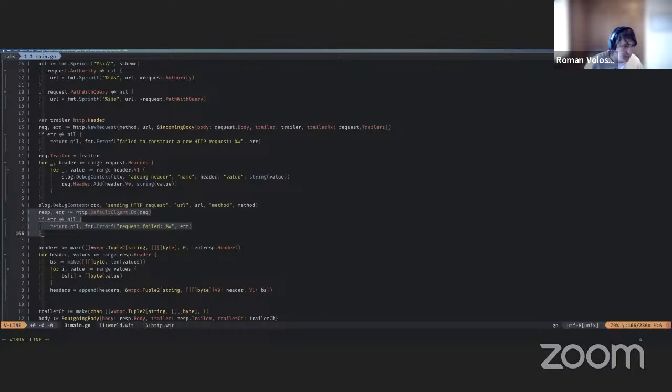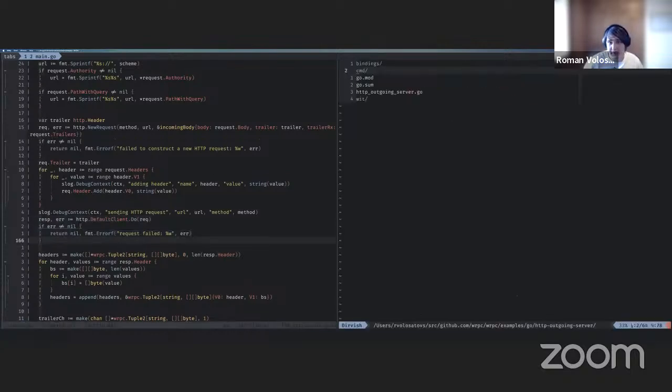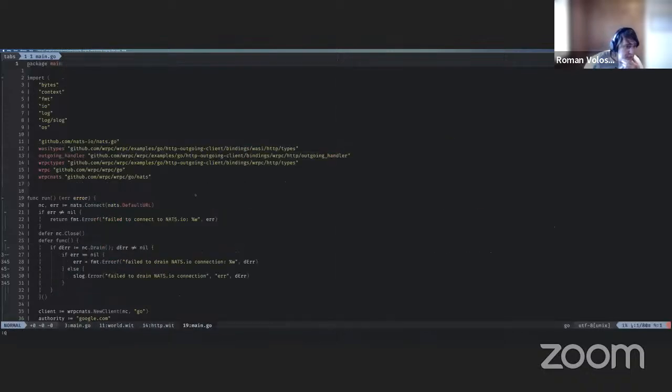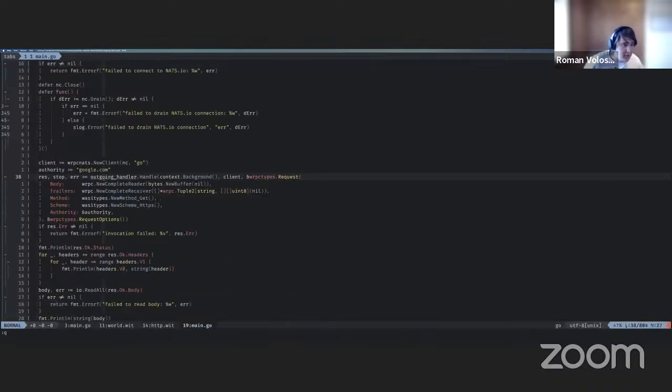And so one thing that was also a big chunk of work this week and last week is the actual client binding generation for it as well, where now I have the same handle function that you see in the server. Now you can also invoke it from a Go client using almost the same signature as the server one.